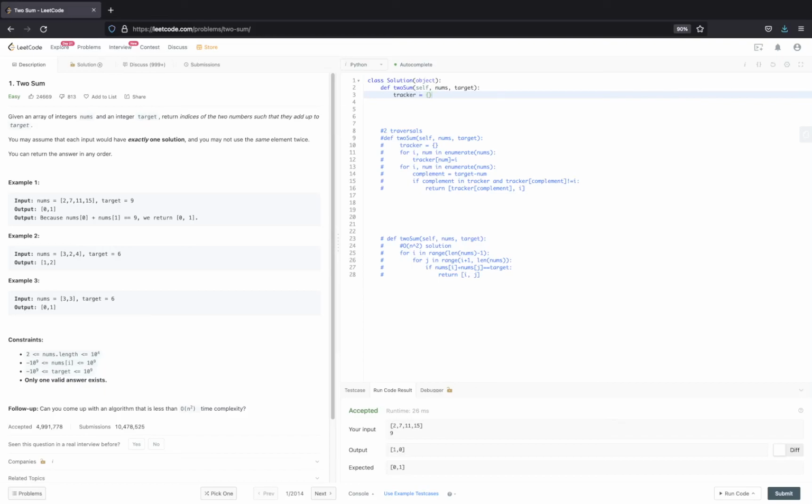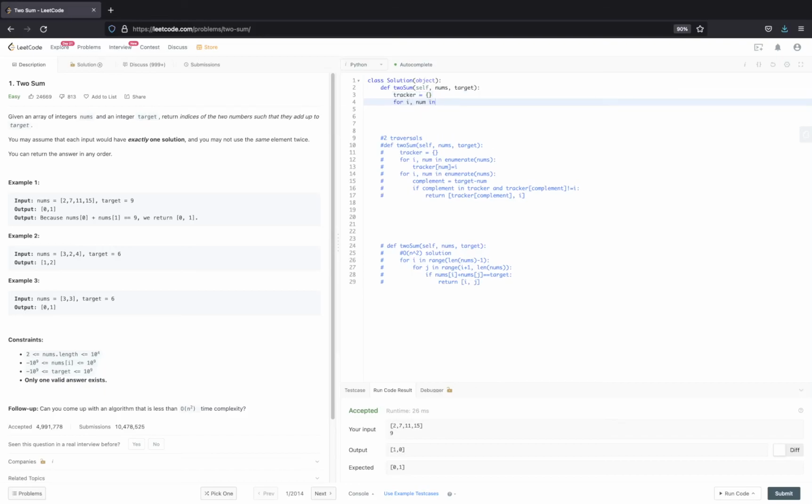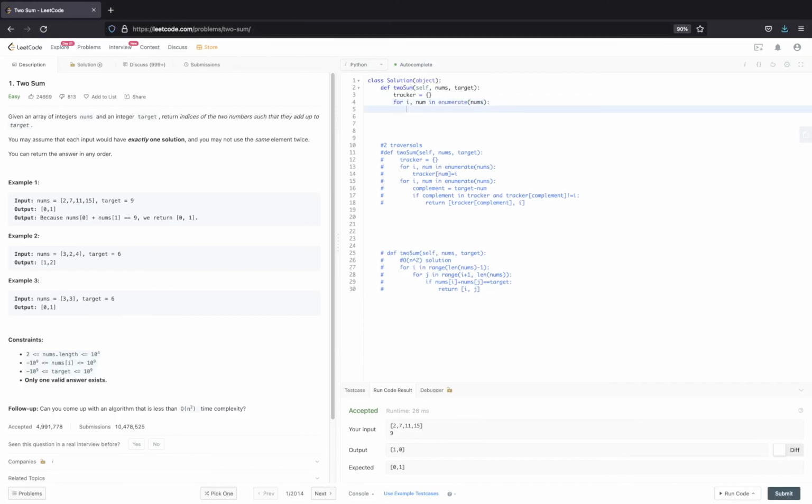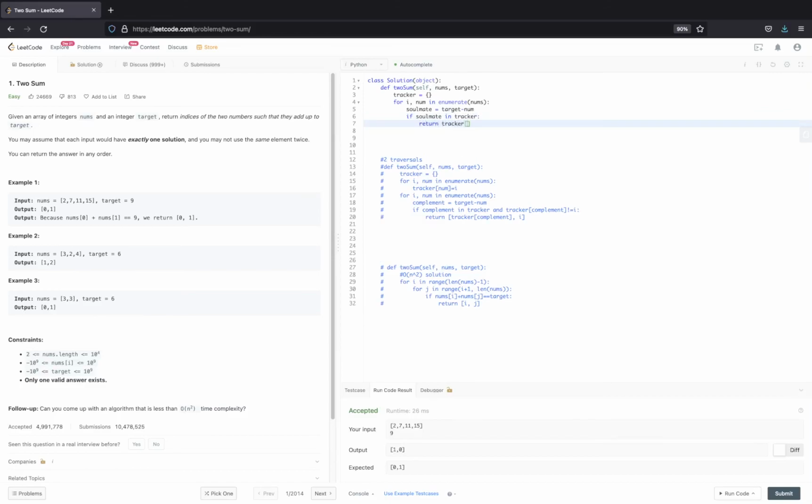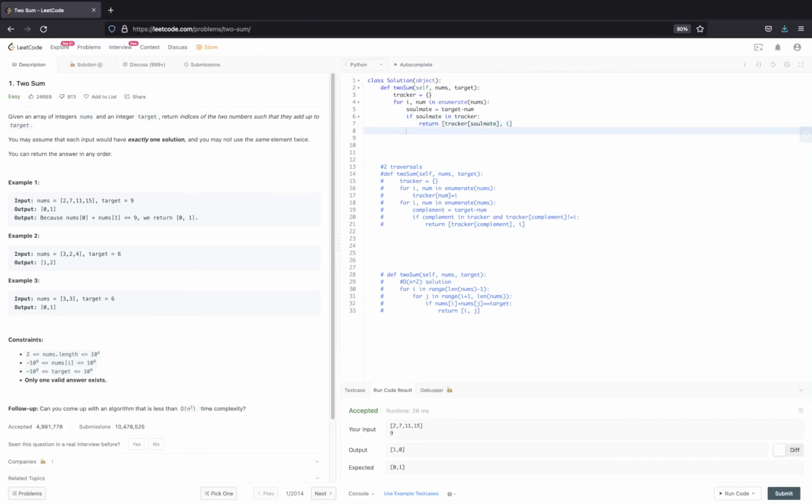Let's see now. For i comma num in enumerate nums, I'll say soulmate, because this current element's soulmate is going to be target minus num. If soulmate is present inside tracker, I will return tracker of soulmate and my current position.